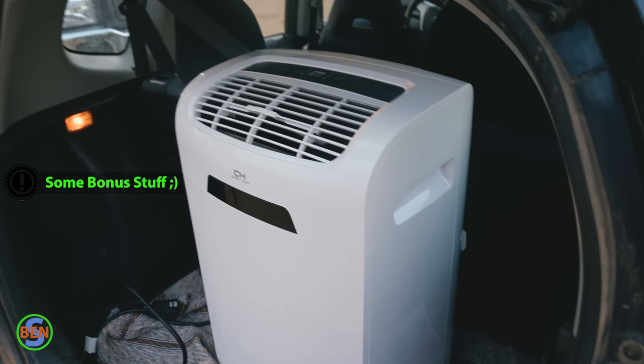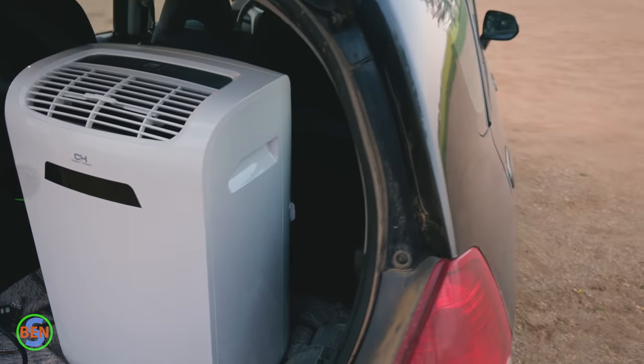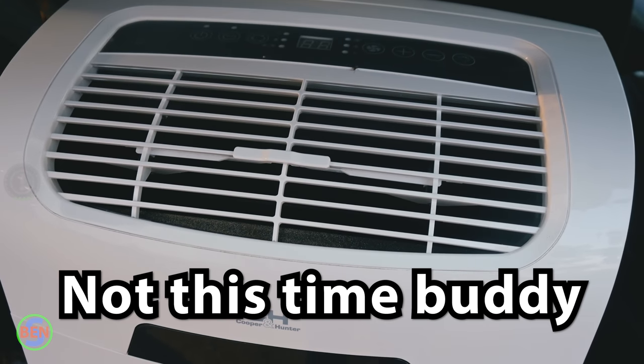Right here I have proof of how optimistic I was about getting that heat pump going — we've got a portable air conditioner and another portable air conditioner that I picked up while I went and got the capacitor. But I guess I'll have to go put these back into storage again, thankfully. It's never a bad idea to have some kind of a backup plan just in case things don't go quite like you had hoped.